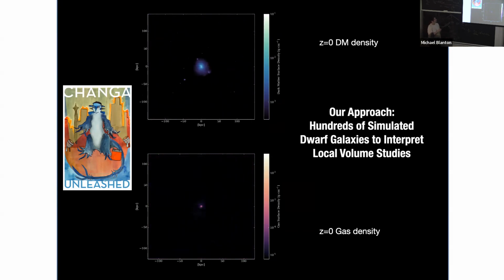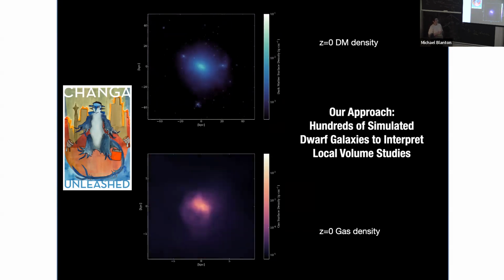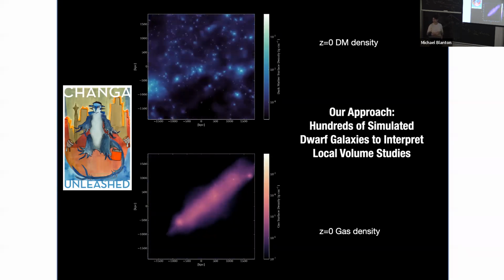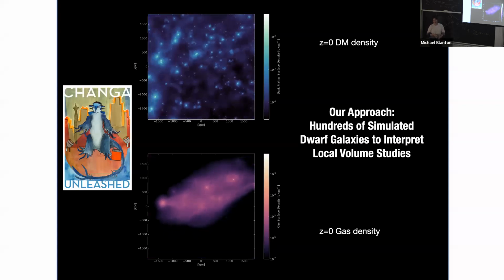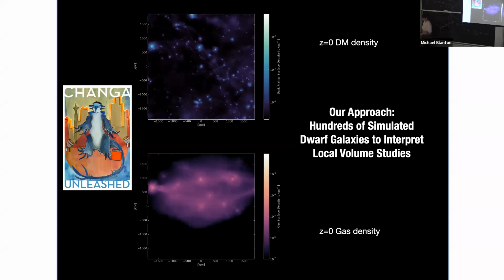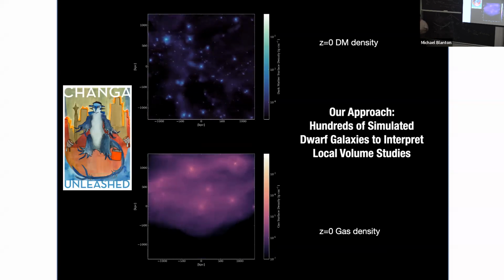This is my code, Changa, right? So the reason I like to leave this here is that we tried this when we used to use Gasoline, and the thing ground to a halt immediately. But with Changa, it just, no problem. I can run these volumes very easily. So Changa scales very well.